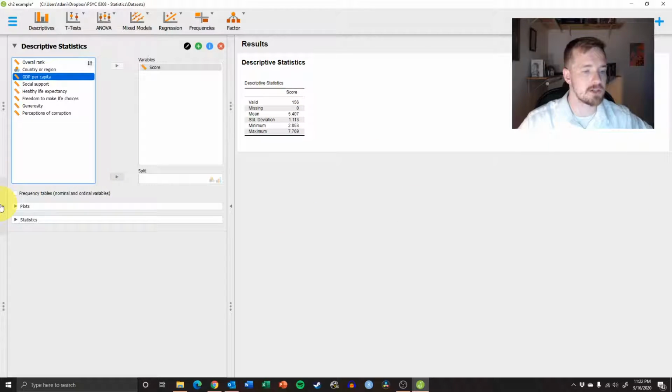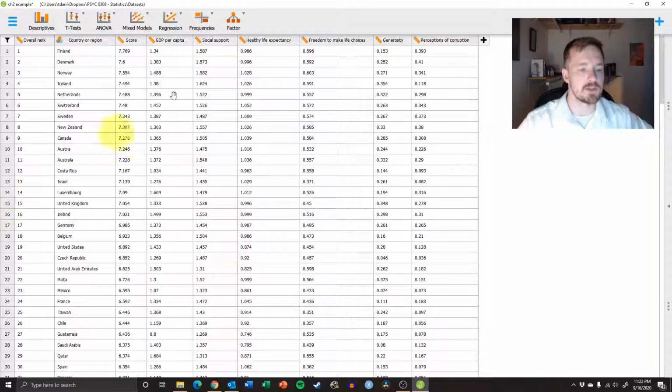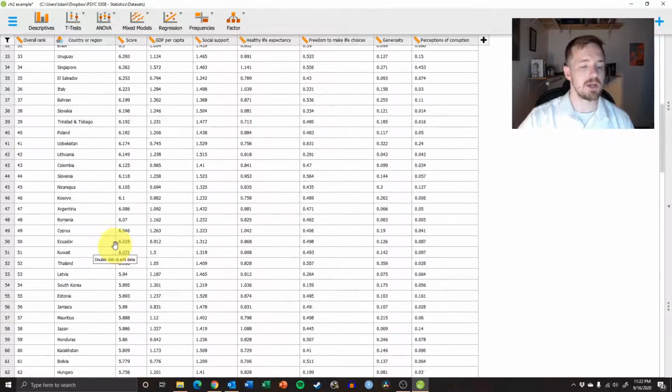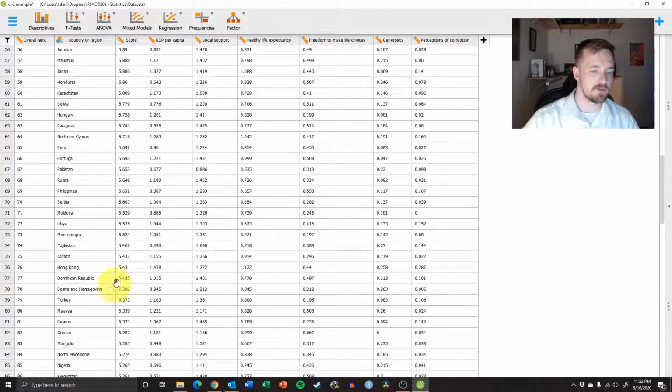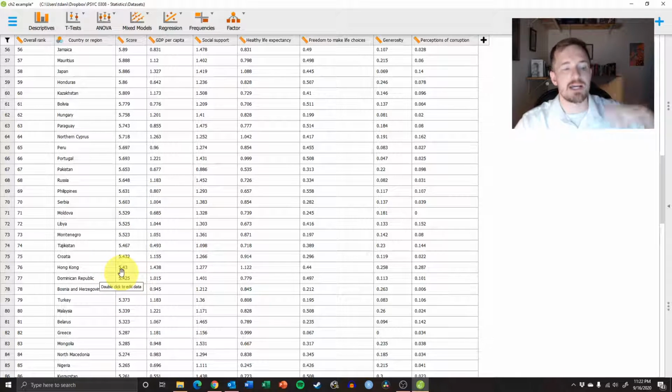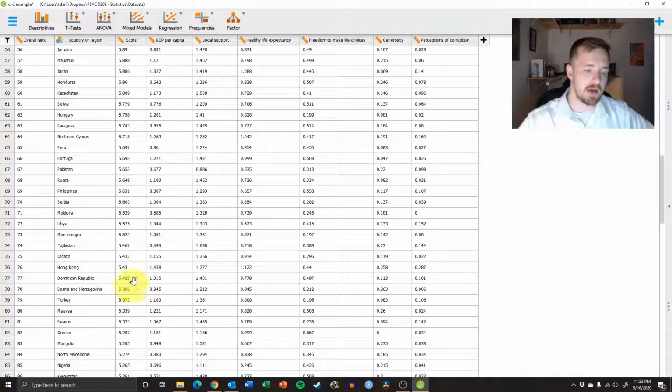So 5.4, I'm going to toggle back to our data by clicking this spot, this left-hand pane right here. So we got 5.4, and we can see that, oh yeah, we are above average. So 6.892 is quite a bit higher above 5.4. And we can actually scroll down to see where 5.402 lands, and that is between the Dominican Republic and Bosnia and Herzegovina. So between those two is where the mean happiness rating, so the average international happiness, is. So if you're as happy as someone from Hong Kong or Turkey or Bosnia or Dominican Republic, then you're about as happy as most people on average.